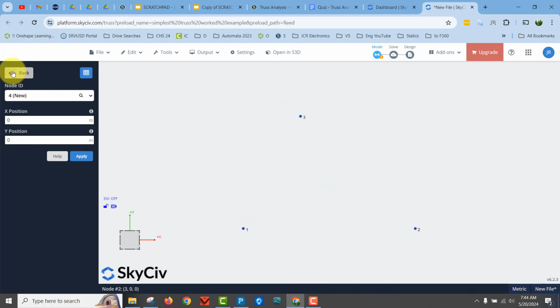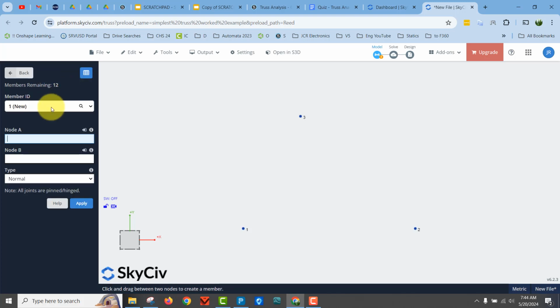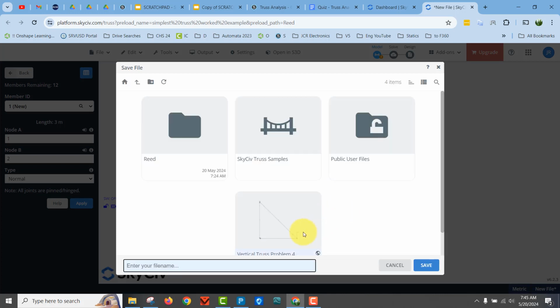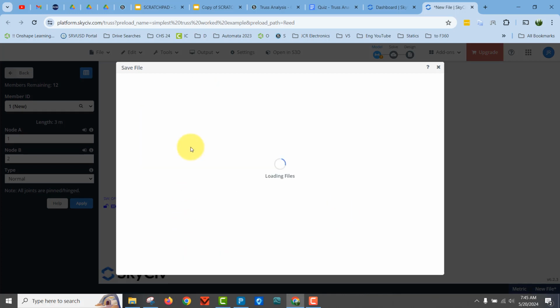So let's go back and now define the members. So member number 1 is going to go from, let's see, member 1 will go from 1 to 2. So node A will be 1, and node B will be 2, and so I'm going to give this a name in my folder here.